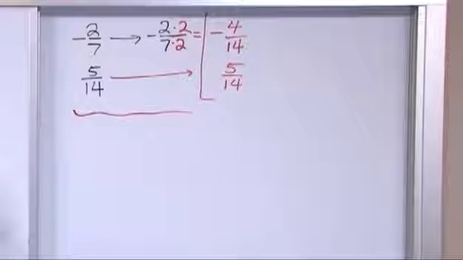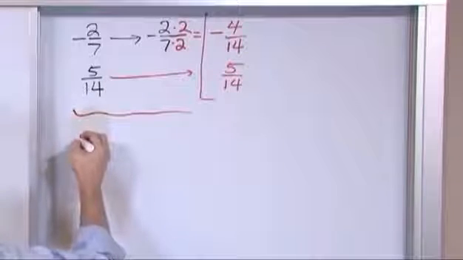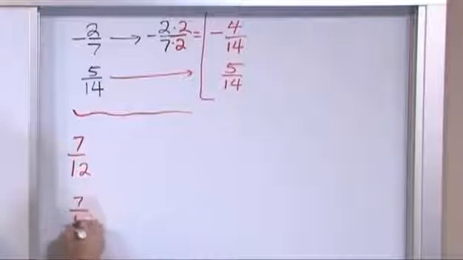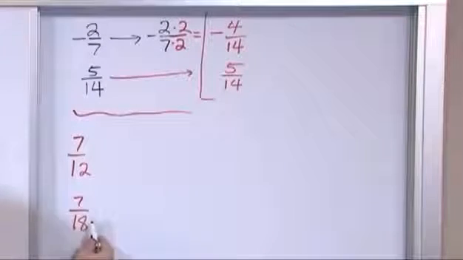But here's an example of another one that's good. Let's say I had 7/12 and 7/18. This is a great problem because I'm going to be forced to think of a nice common denominator between the two. What you need to do is say, well, can I take 12 and multiply it by something to give me 18? Not really, can't do that. Can I take 18, multiply it by something to give me 12? Can't really do that.